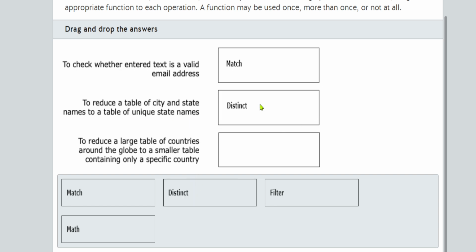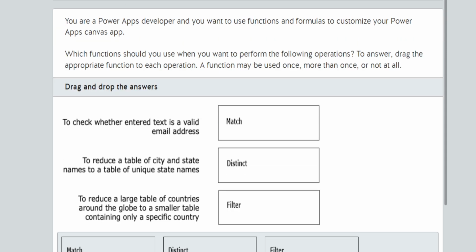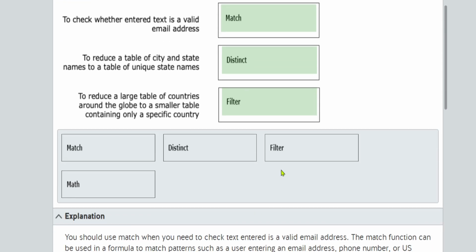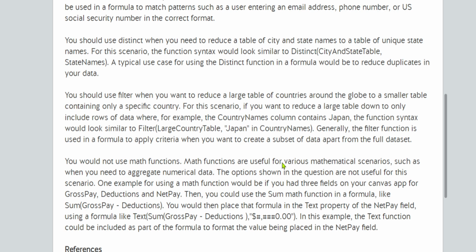So unique means distinct. To reduce the large number of countries around the globe to a smaller table containing only a specific country, filter can be applied and this can be done. So let's see the answer. So yeah, these are the correct answers. So you can check the explanations for others also.